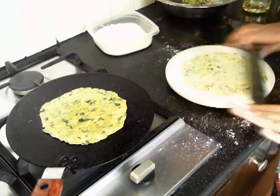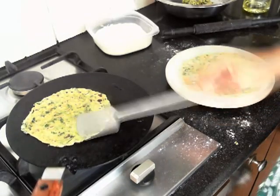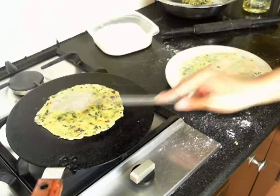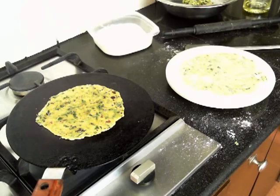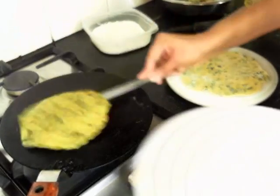As one of the theplas is cooking, I made another thepla. Now you notice that there are brown spots on the thepla. I'm just giving it a little bit of pressure so the other side gets cooked as well. Make sure that the theplas are cooking on high heat, because since they're thin, they cook really quickly.